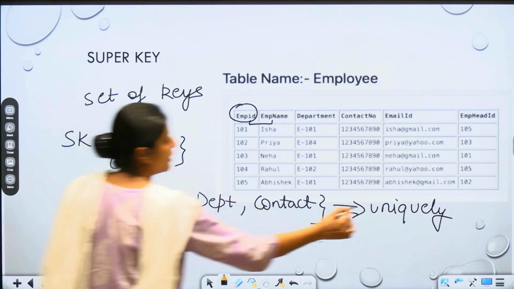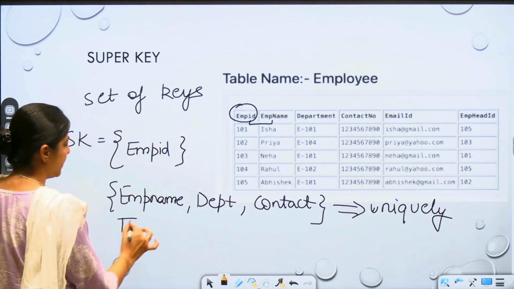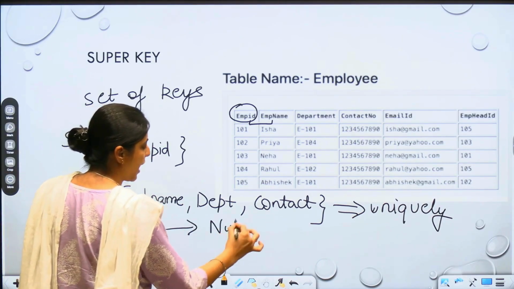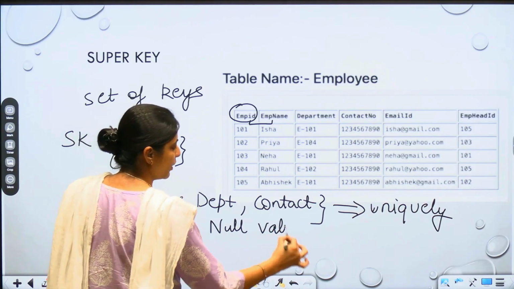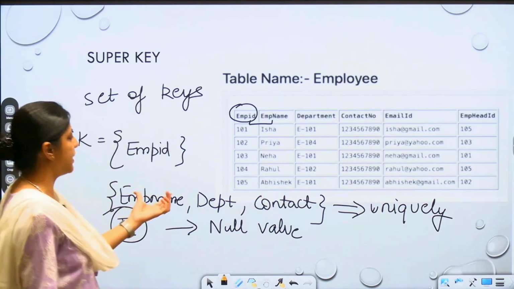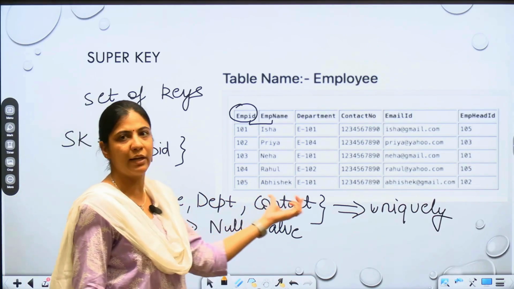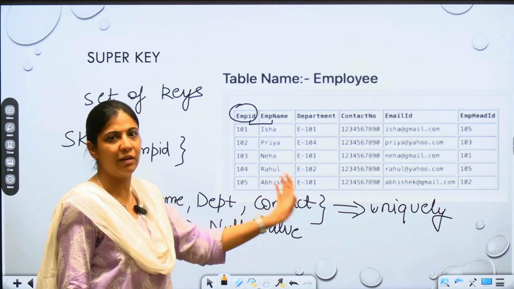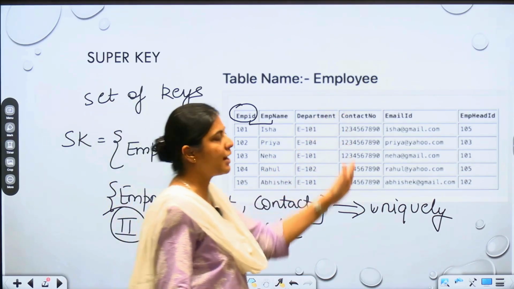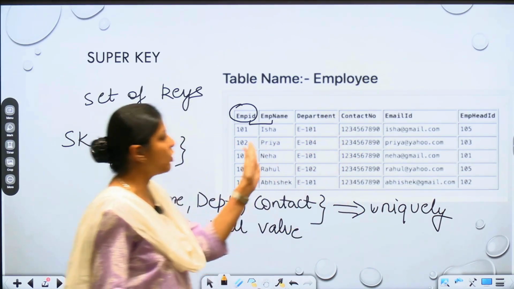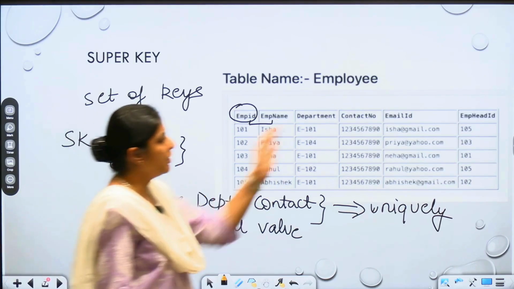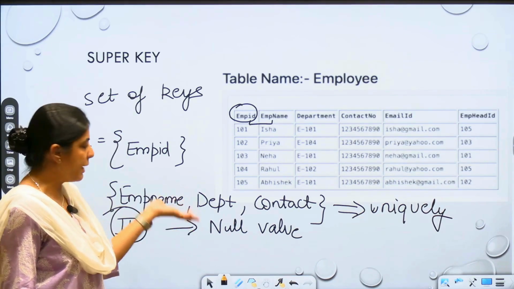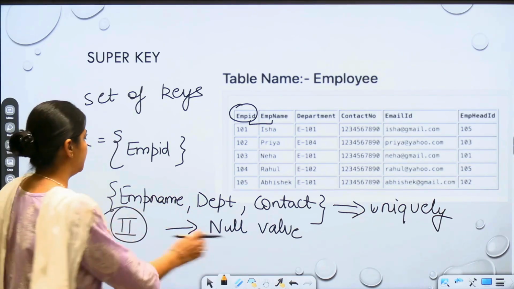Second, any of the attributes can have a null value. Like in the combination of employee name, department ID and contact number, contact number can be null because I might not have the contact number of an employee. Even if I add email ID, it can also be empty.